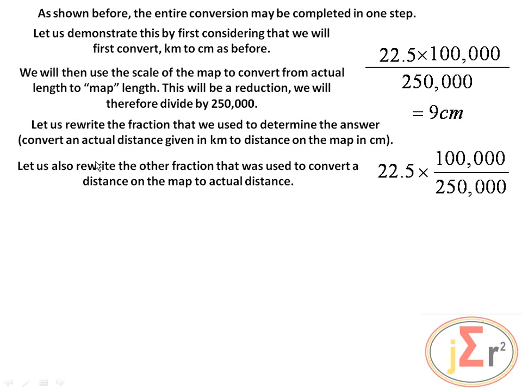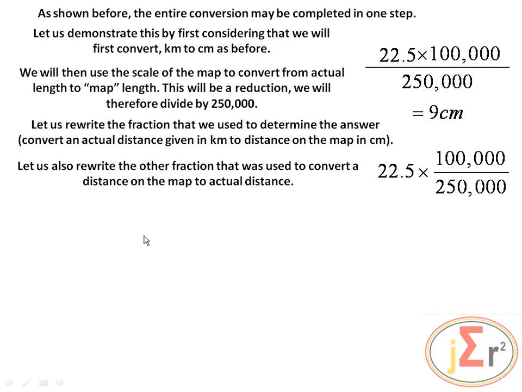Now, before we do that, take a look at what we have right here. What we have done is single out the number that we had before, and notice that we are multiplying by 100,000 and also dividing by 250,000. What we do here is just write this one over this one as a fraction and cause that to be the fraction of conversion, because what we are converting is actually this. So we may separate this one from the fraction. So this is a fraction of conversion.